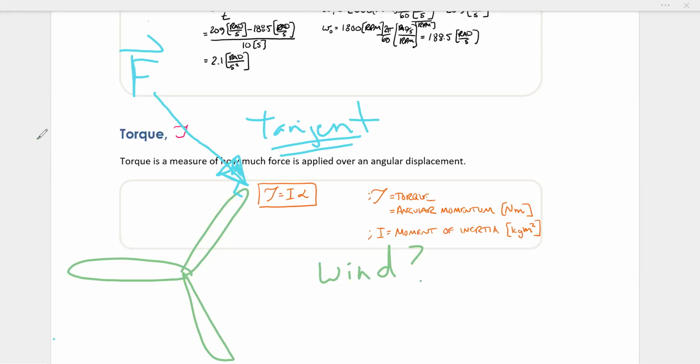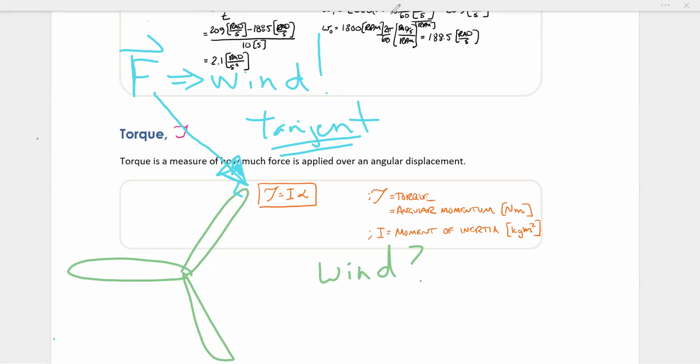Now, it's important to remember where that force comes from. That force comes from the wind, which is completely out of your control. So there's a force, and it's sometimes strong and it's sometimes weak. Not only does it have a different velocity, but it has a different force being applied.